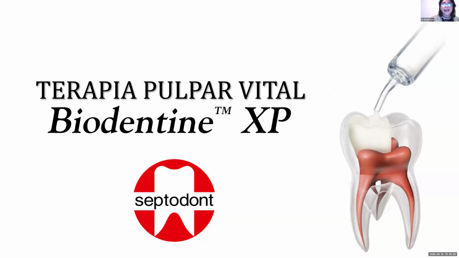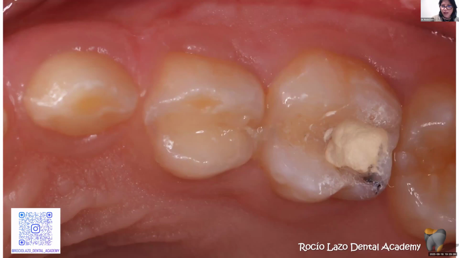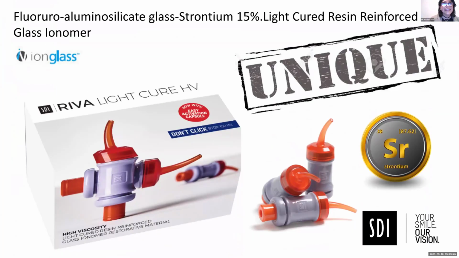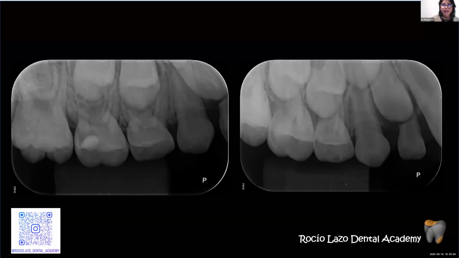Ready, our affected dentin? We are so close to the pulp, so the decision is indirect pulp capping with a bioceramic. Okay, I use the bioceramic and I can use Riva Light Cure HB immediately. In the case of Biodentine, I don't need to spend 12 minutes. With Riva Light Cure HB, you can do the restorative treatment immediately. Okay?